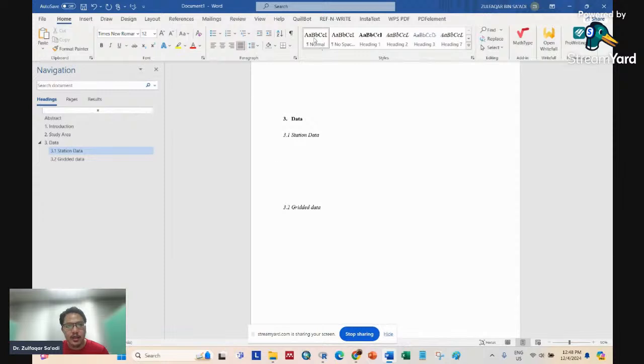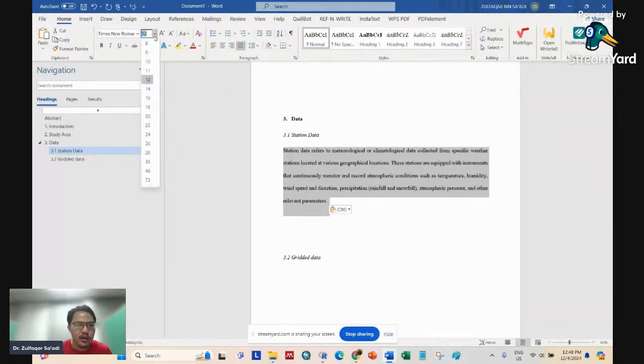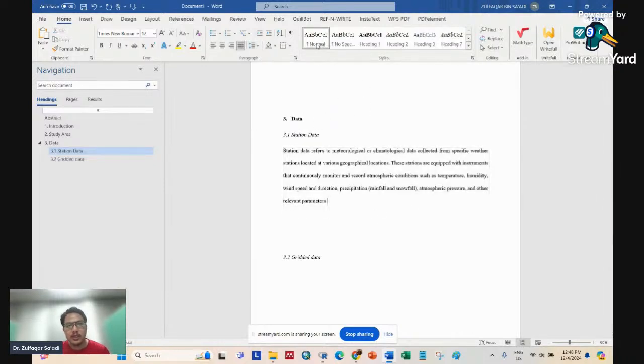It's already normal, right? The normal is already the same format. So you don't need to refer back Times New Roman again, keep it to 12 and then make it justify, double spacing. This is waste of your time. So it's better to use the style, format your style, and then put it. It will automatically go into the navigation pane.